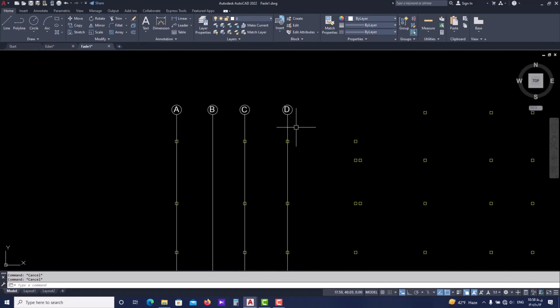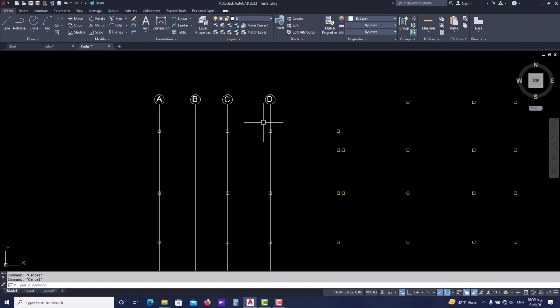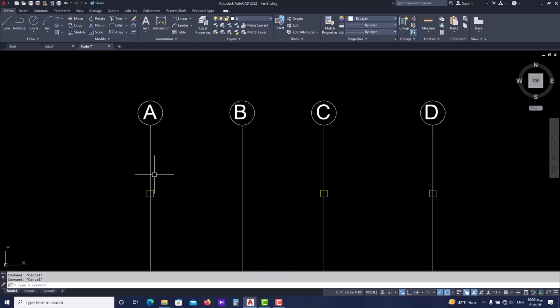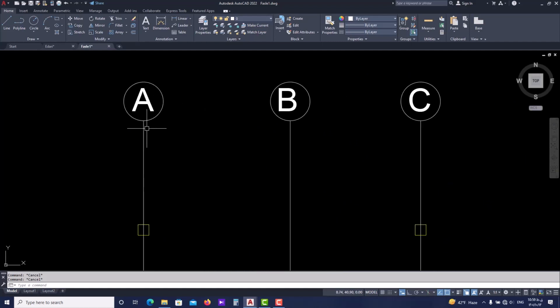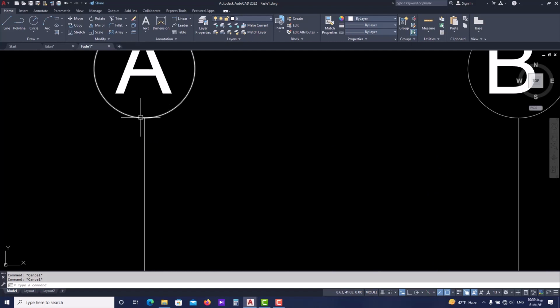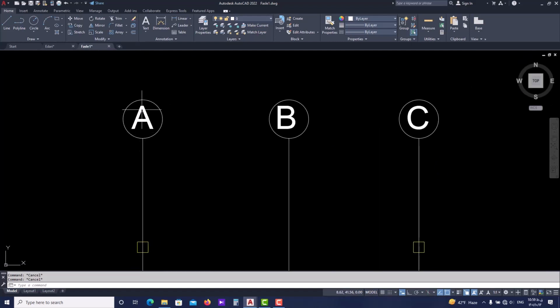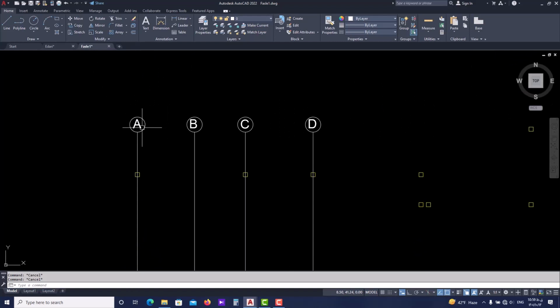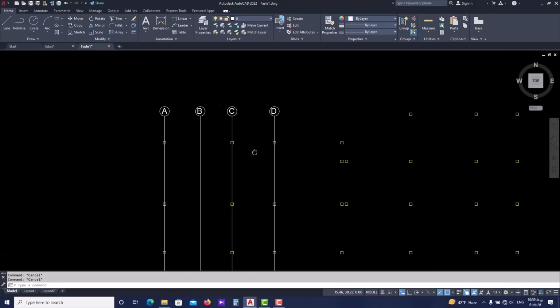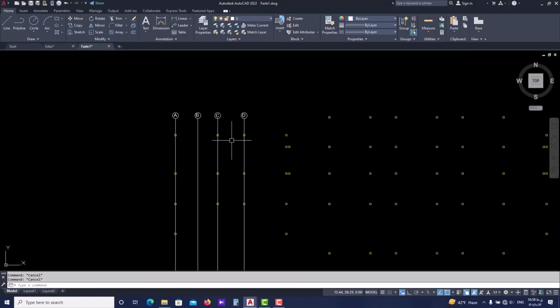You might say that it is not difficult, but it's kind of time consuming. I mean, it's actually time consuming. It's extremely time consuming. You have to do a lot of things. Work on a circle, work on a text, then copy it on the columns. And overall, yeah, it is extremely time consuming. But now we are going to see how we can do this a lot easier and faster by using the plugin.